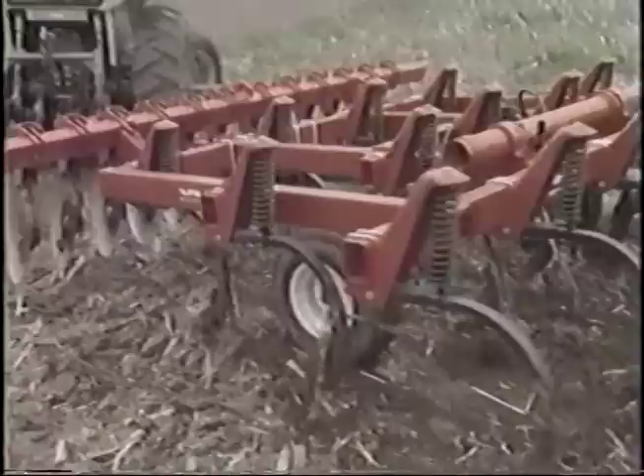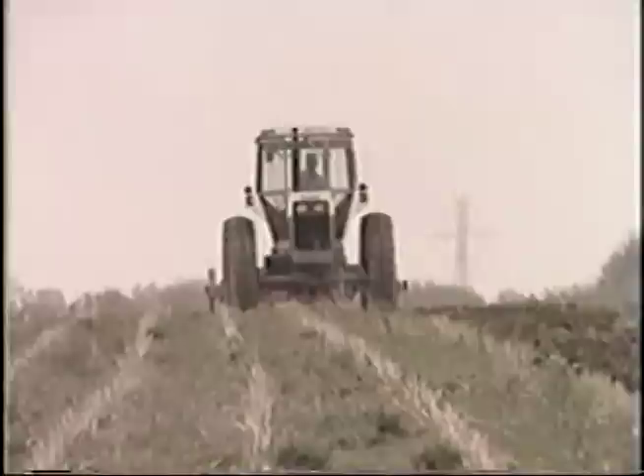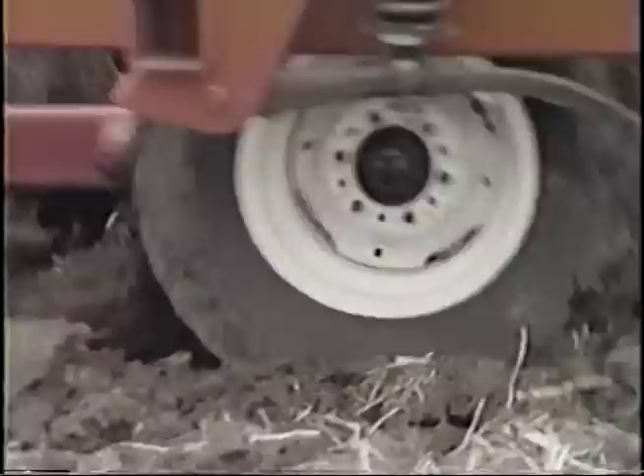Chisels are spaced at 12-inch intervals and carry 3-inch reversible twisted shovels. This combination pulls the unit into the ground, giving you good penetration — better than heavier competitive units. Both chisel plows and disc chisels have performance and convenience features that increase productivity. White Farm walking beam axles use larger-than-average flotation tires and a longer beam to smooth the way, providing even better depth control.